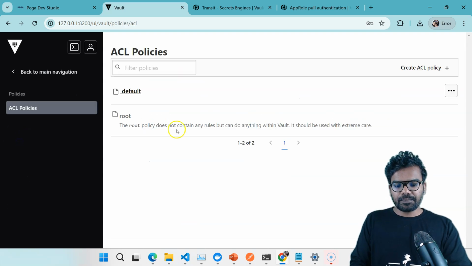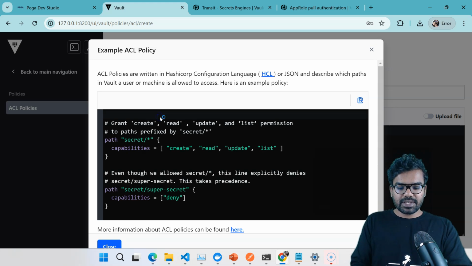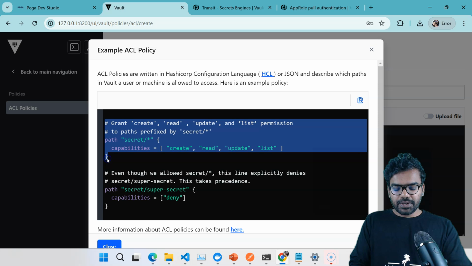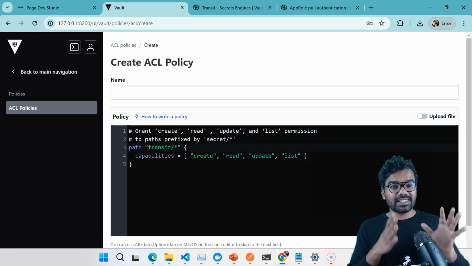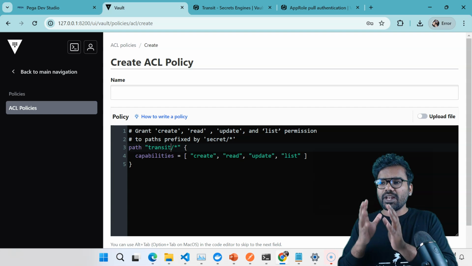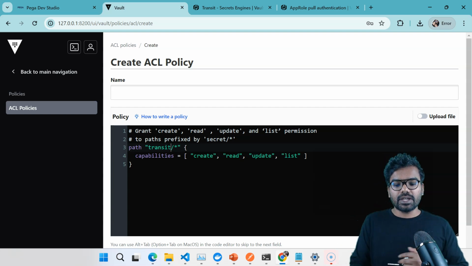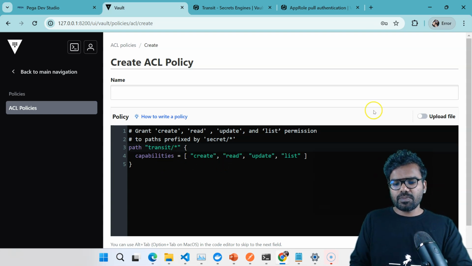And then you go to the policy and create a new policy. What will be the policy here? You can use this option to see how a sample policy can look. Ideally, I'm going to use all these configurations here: create, read, update, delete. Maybe you only need the read capability, but just copy it here. And instead of secret, you want to say transit, because you are using this transit engine for encryption, decryption. You have to follow this. If you are using HashiCorp only for secrets like administrator username, password, you can also provide that path with some read capabilities. But for now, transit should be fine.